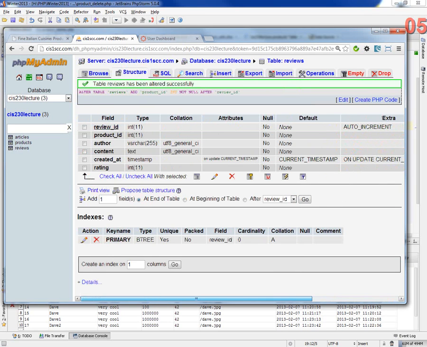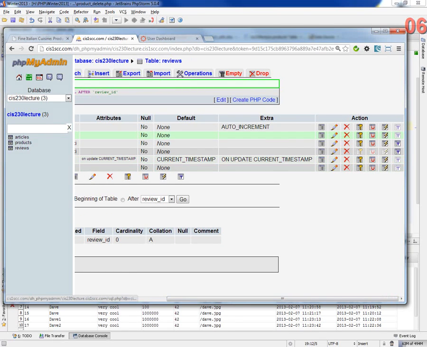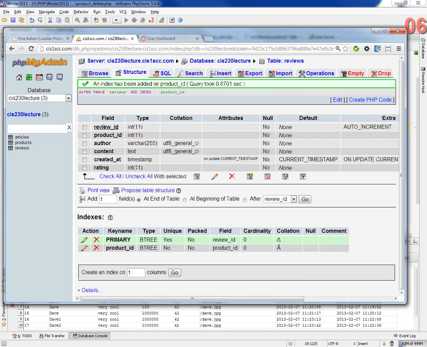All right. The only other thing I might do for performance sake is that I'm very often going to select all of my reviews whose product ID equals something. And if you ever use that in a where clause where product ID equals something, we should index that column. So I click on the little index, and now I've got an index on that column. It's not unique because I might have a bunch of those with that ID in it. That means that my product has many reviews associated with it. It's a one-to-many relationship, right?